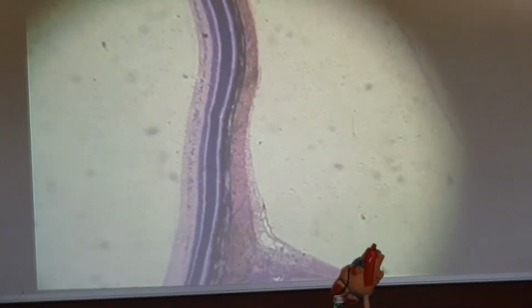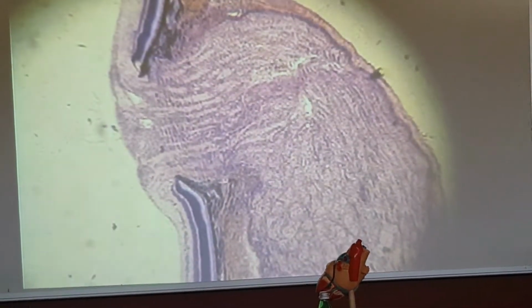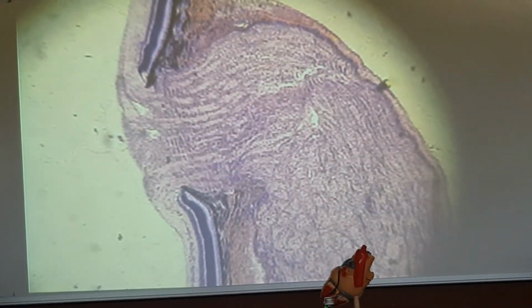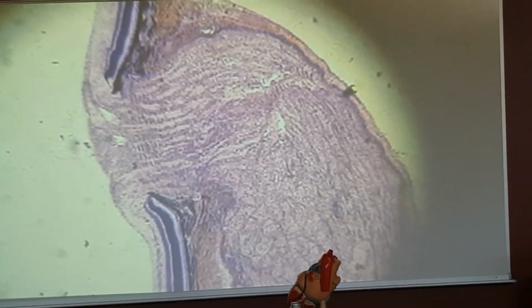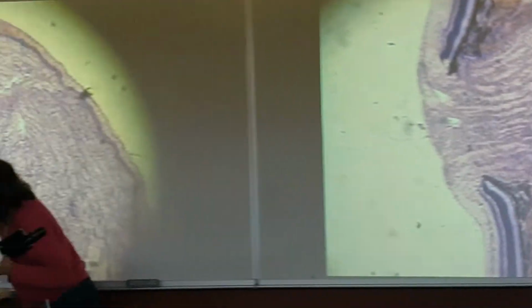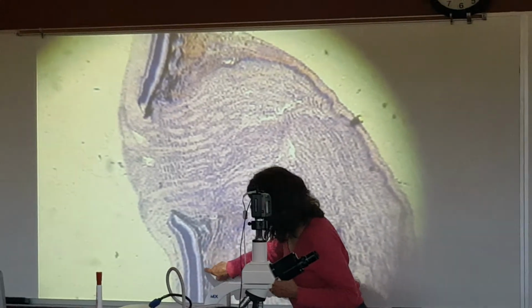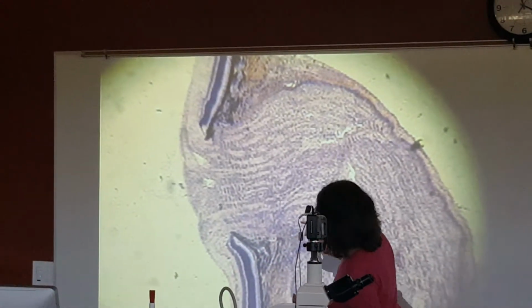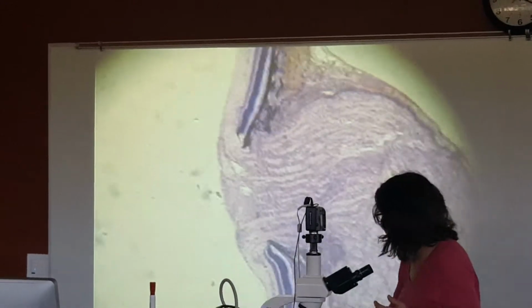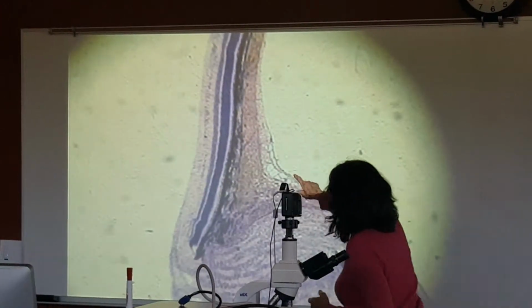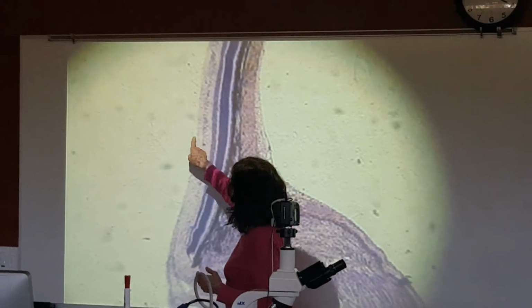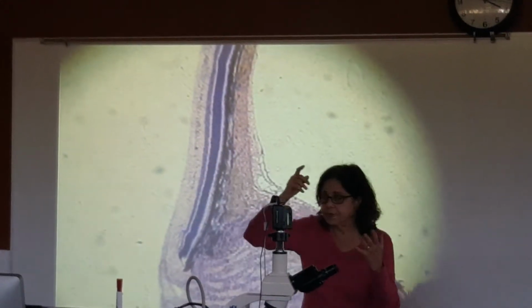Yes, in fact, this is the lens, the cornea, the lens. Vitreous humor would be here, and we're getting all the way to the back wall, and this is what we want to see, right? This is a wonderful slide, because we can see the layers of the retina here, we can see the choroid here, and probably we can see the sclera if we move it. Okay, sclera, choroid, and neural layer, retina, retinal layer.